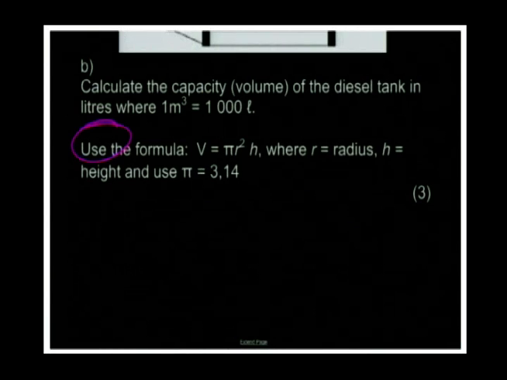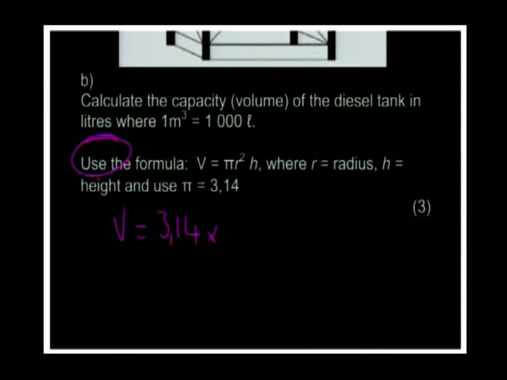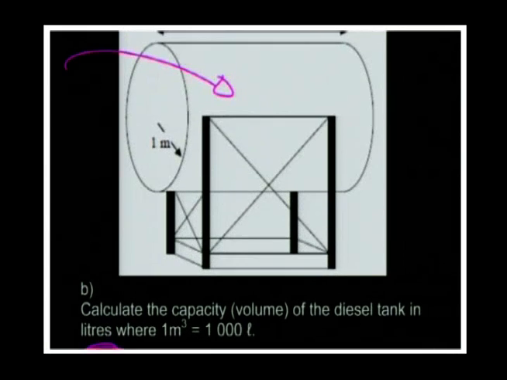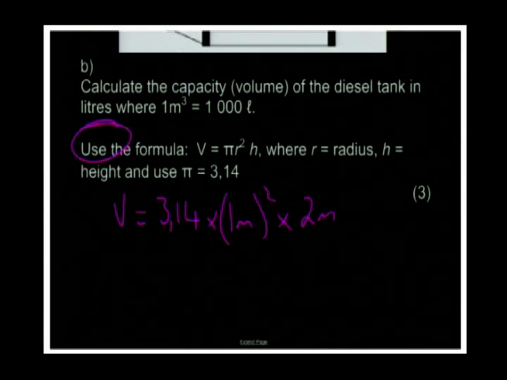Just remember, the formula does speak about a height, and if we take our tank and we put it this way, it's going to have a height. But our tank is lying down, but we're still going to pretend that the length is the height. Okay, so let's go for it. We've got volume equals 3,14 times my radius. Remember, my radius was 1 meter. So times 1 meter, not just times 1 meter, but times 1 meter squared. Times the height. What was the height? Well, we were going to use the length, as it were, which is 2 meters. Times 2 meters equals.